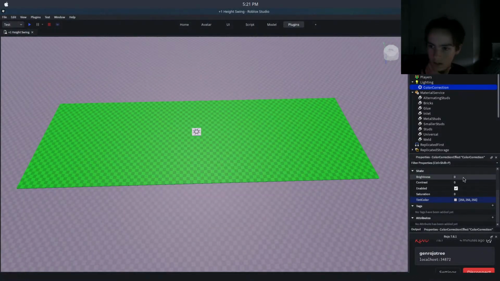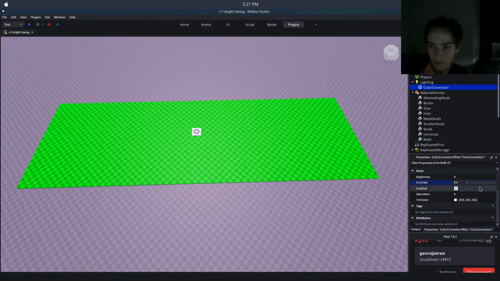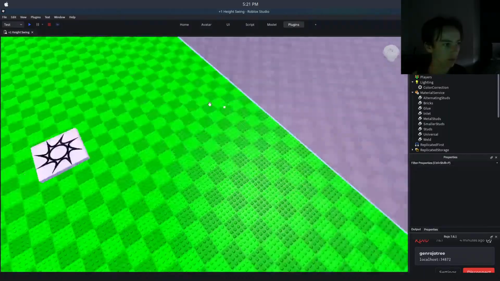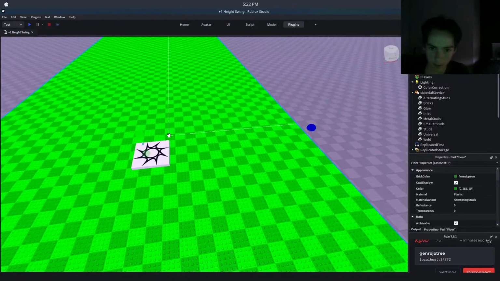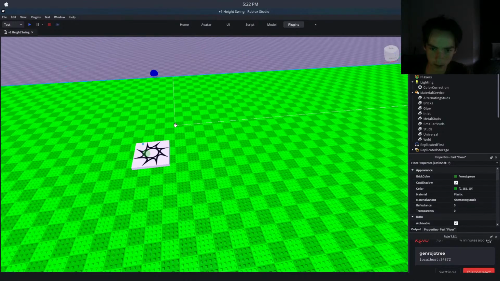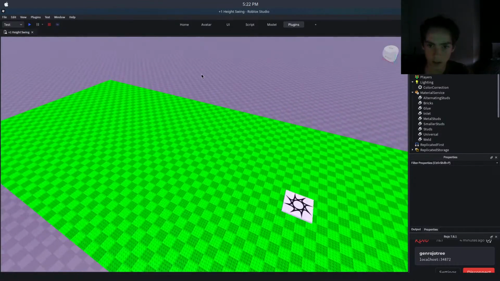So we don't need tint, we just need... Oh. That looks nice. Nicer at least than what we had before. Which way is right? That looks right.